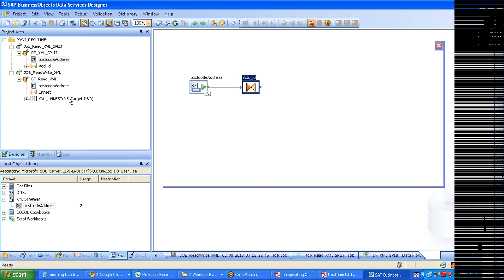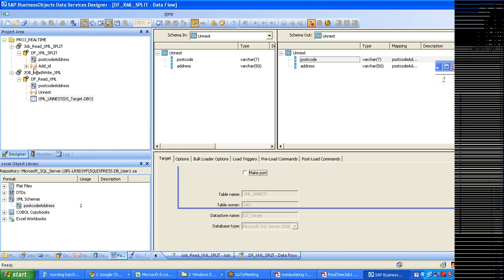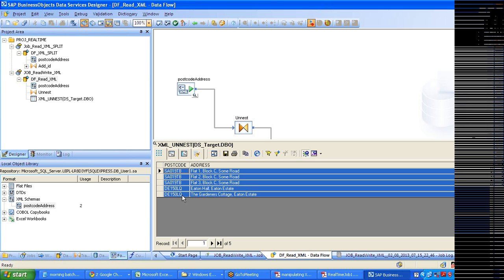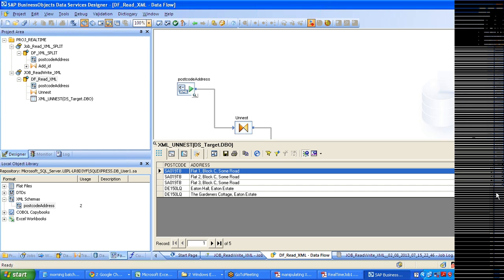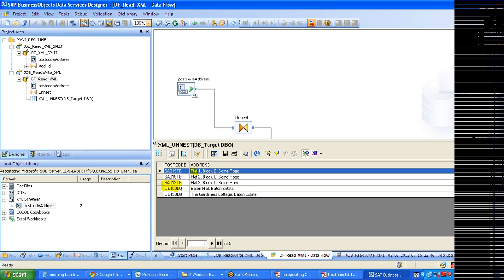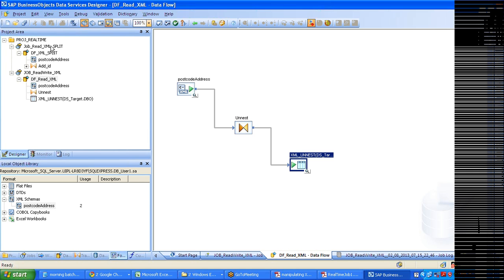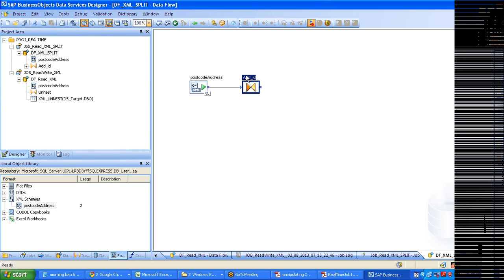Because what we'll be trying to do is, if you look at this particular data, I'm going to capture these two postcodes, this one and this one, into one table, and I'm going to capture these 5 addresses into another table. And in future, when I have to join them back, I will need a reference key to join these two tables. So that is the reason I am creating a new output column called address postcode ID.